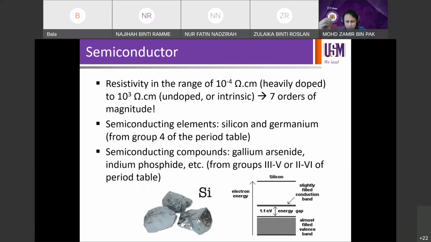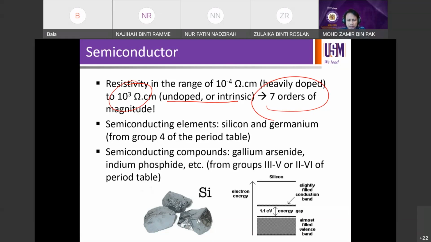If you use your semiconductors in undoped condition, that means you don't include any impurities from group 3 or group 5 into silicon, just let it be the original silicon to do the conduction. So in this case, the resistivity will be around 10 to the 3, right? On the other hand, if you dope the semiconductor, the resistivity will gradually drop depending on the doping level that you are incorporating into your silicon lattice, right? So the spectrum between 10 to the minus 4 up to 10 to the 3 can be up to 7 orders of magnitude difference. So that's the effect of doping that we're going to learn later on.